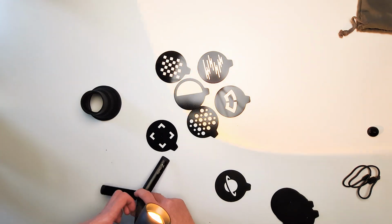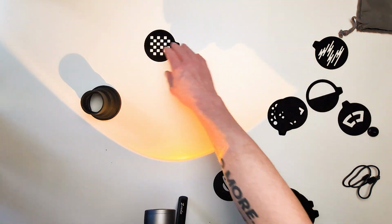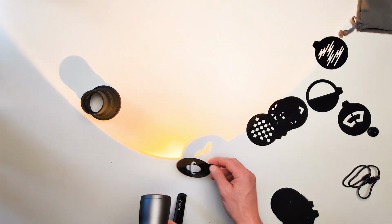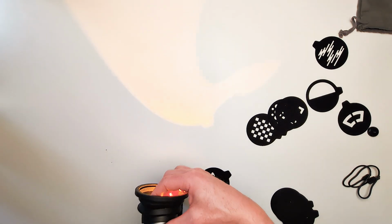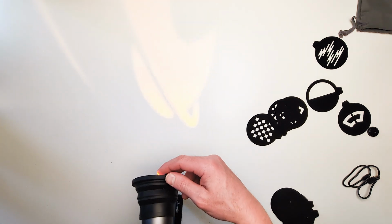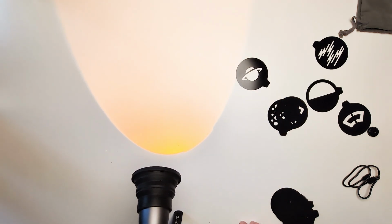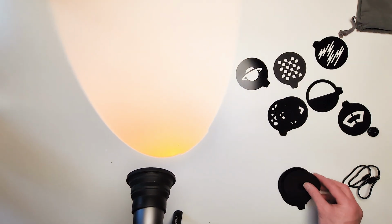And then we just change the pattern that it shoots onto your wall or your backdrop or wherever. It just creates these different patterns, which I think is pretty cool. And you would just pop this guy on right here and it just sits on the end. It's got a little barrier on the inside so it doesn't go all the way through. And then you just put your design into the little slots that are inside the silicone head, and it creates these different designs. So here we have the planet, which I think is the coolest one. And then we have a checkerboard. So you can create those, but they give you a ton of different styles and designs.